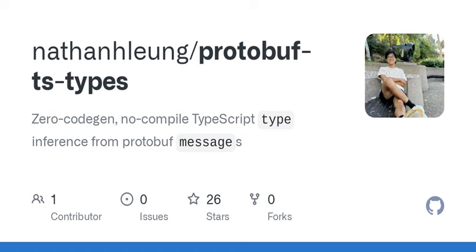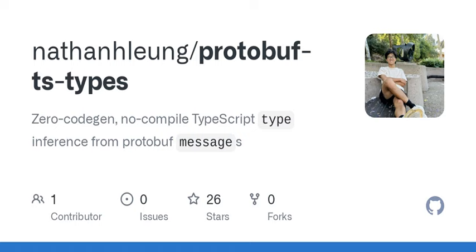Typically, when you're working with protobufs, you have these definitions that need to be translated into types in TypeScript, right? And let's be honest, it can be a bit of a hassle. You have to deal with code generation steps, which can take time and sometimes lead to mismatches between your types and the actual implementation. But protobuf-ts-types is here to simplify that.